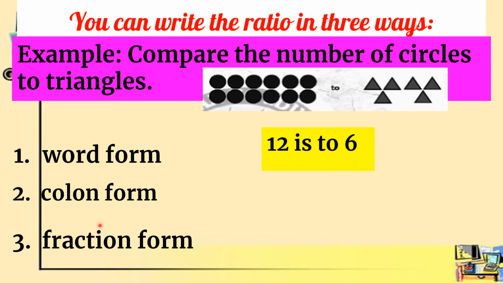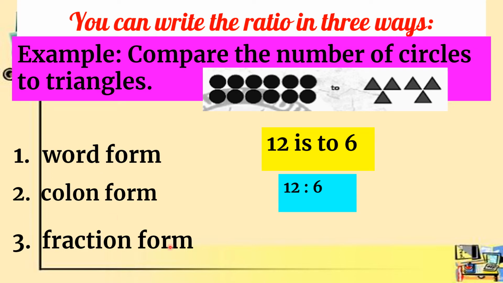From the word colon, so meron tayong symbol na colon, yung dalawang tuldok, like the time. Okay, so if you write this, copy the numbers. We have 12 and 6. And then the word is to ay papalitan lamang natin ng colon na symbol. But if you will read this, this is also read as 12 is to 6, like doon sa word form.